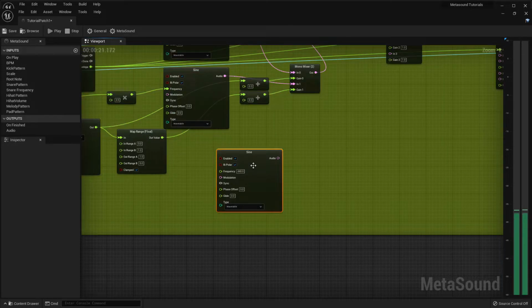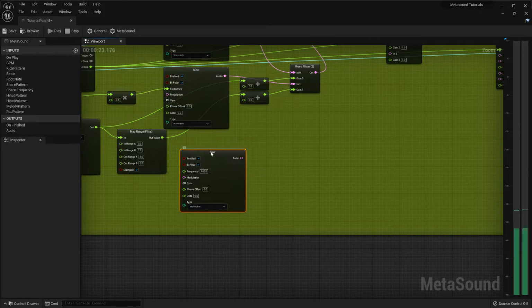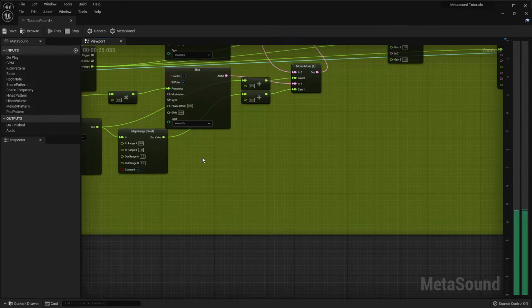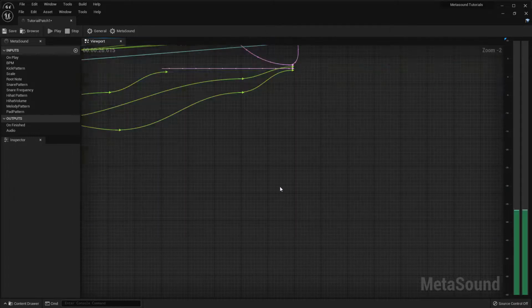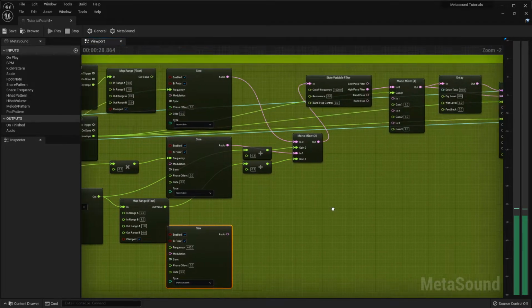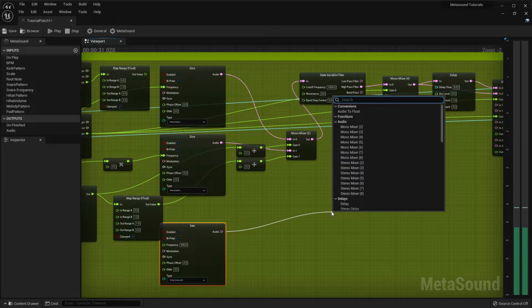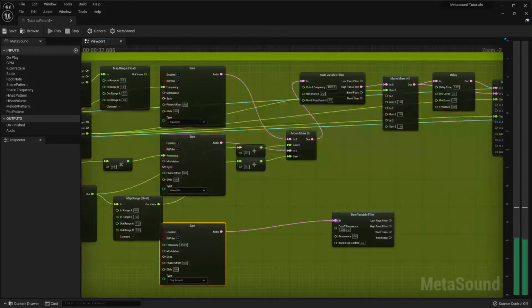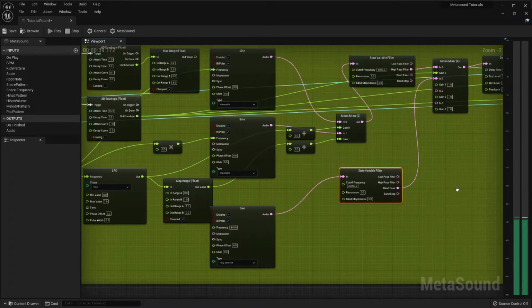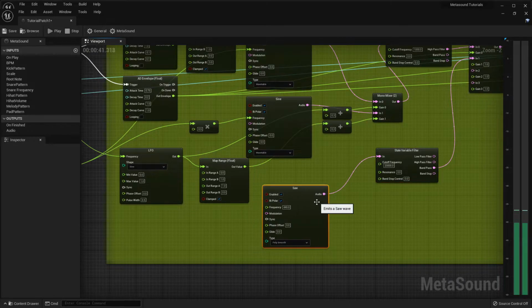Let's get another oscillator, but not a sine this time. Let's make it saw. Go into filter, and maybe with a band pass, go into this mixer.